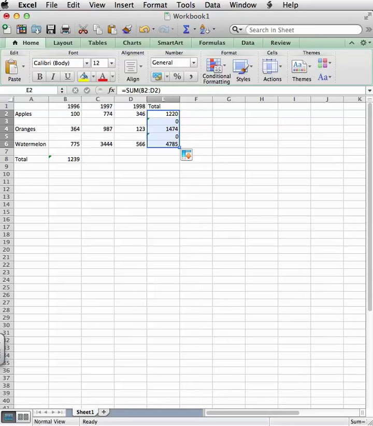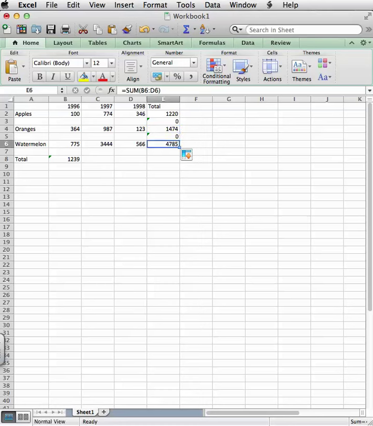Okay, it puts a 0 here and a 0 here because there are no numbers. But if I go and look at my formula, this formula says take the sum of B2 to D2. All right, that's correct. When I go to this formula, it says take the value of B4 to D4. That's correct.